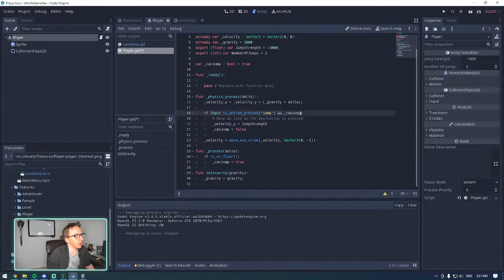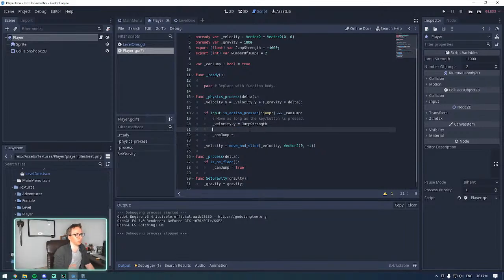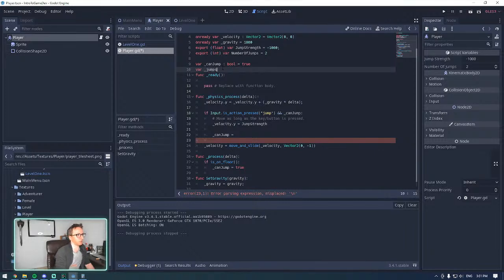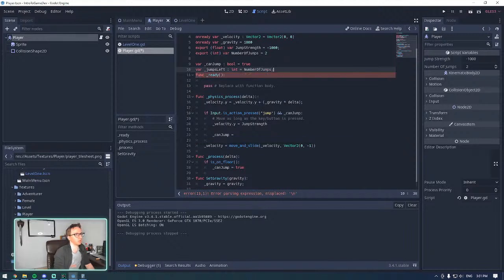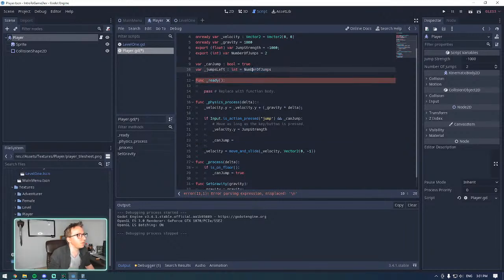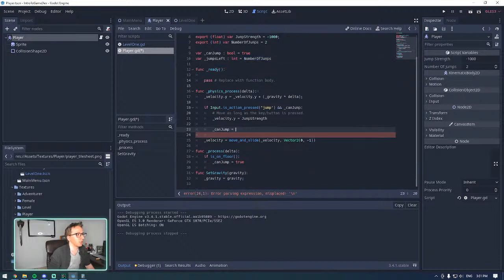this will be is can jump equal, so it'll be var jumps left integer equal number of jumps, and then we will do can jump equal number jumps left, so jumps left minus equal 1, and jumps left not equal 0, right?